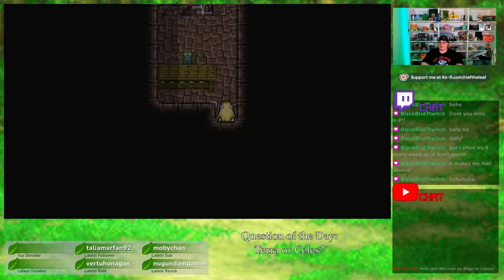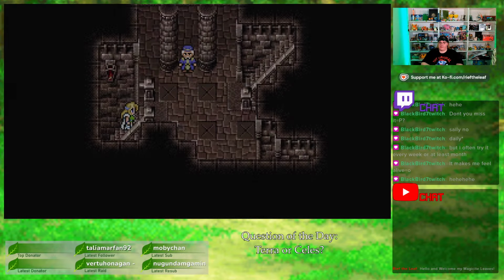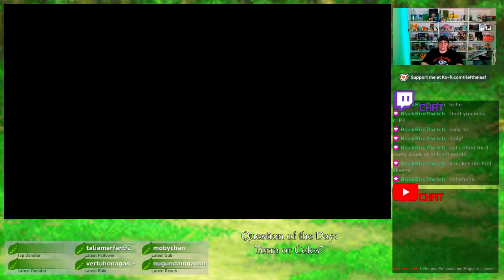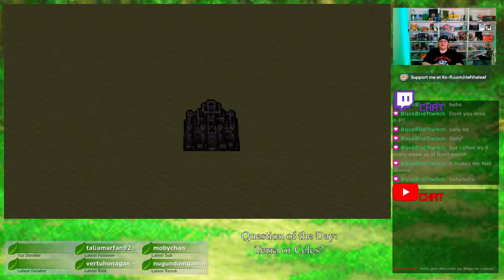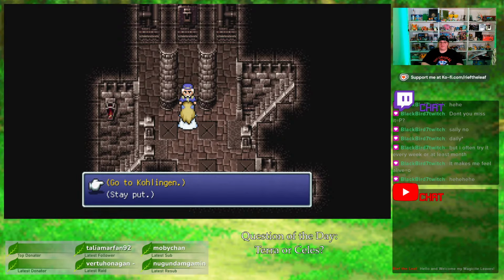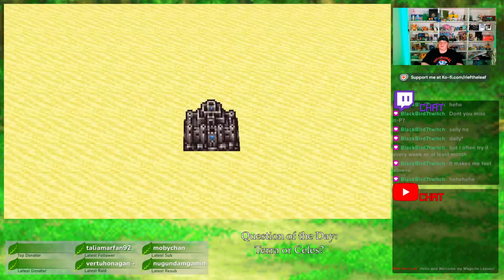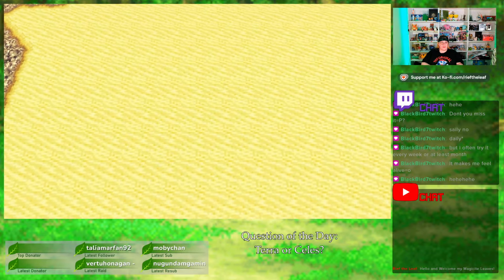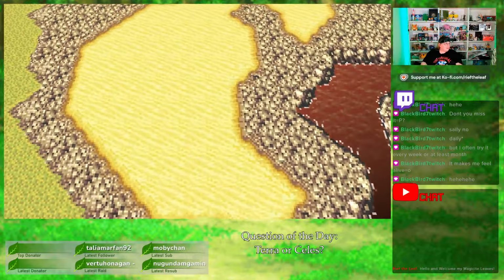Okay. Still enemies here. Oh, the engine's working again. Next up, the surfers. On to Kohlingen. Which other game do you know that has the option of traveling by diving into the sand with a castle? Or diving into the sand, really? Okay, calling.